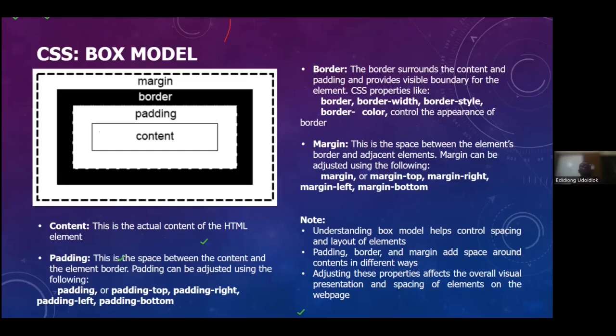But if you just want to add it only to the top, or only left, we have what we call margin top, padding top, margin right, padding right, margin left, padding left, margin bottom. So which way you want to put it, you use this value. But if you just want to apply to all of them, you just use margin. You just use the shortcut margin, and any value that you put there will be applied evenly to all the sides of the box.